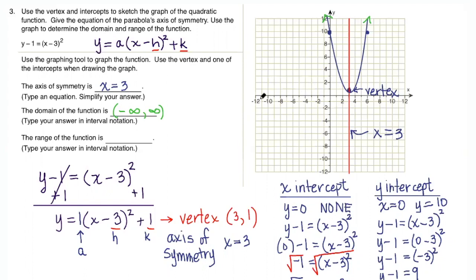Now the range, I definitely do have a lowest y value. This parabola goes as low as the vertex. But then as far as the highest y value goes, because of these arrows, I'm going to find a point with a y coordinate of 12 and 13 and 14 and 15. So it keeps going in that direction. However, I do have a lowest, and you always name your lowest value first when you're doing interval notation. My lowest y value is 1, and I do equal that value because it's the vertex. And then it keeps going, going, going. And that gives you your domain and range.